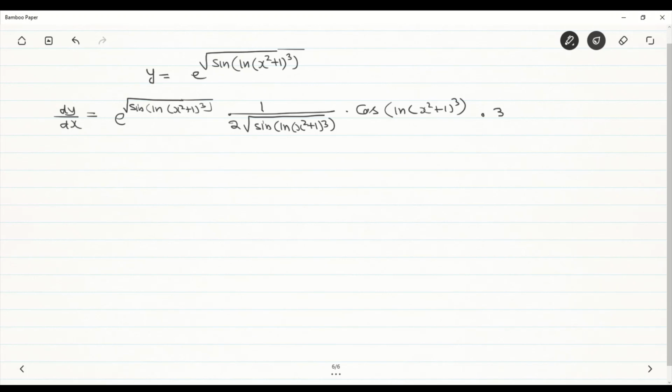3 will come in front, and now we are left with ln of x square plus 1, and I know the derivative of ln of x square plus 1 is actually 1 upon x square plus 1. So ln is also gone. Now I am left with only x square plus 1, and the derivative of x square plus 1 is just 2x. So we can combine all these terms together to get our final answer, and as such nothing will be cancelled here, so we can just leave it this way also.